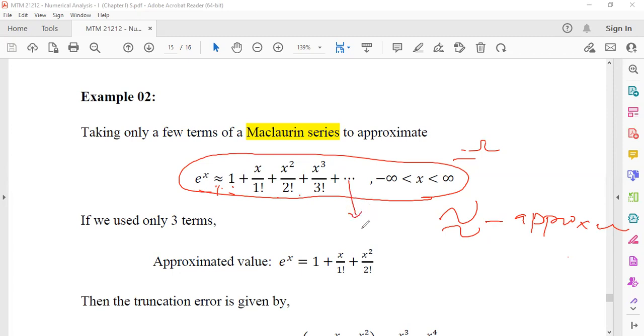What is the next value? Can you answer me? You can find it, no? This is the first one, second one, third one, fourth. This is x to the power 0. X to the power 0 is 1, so 1 by 1, like that. No need to consider this one. So its value will be 1 plus something, 1 plus some fractional number.